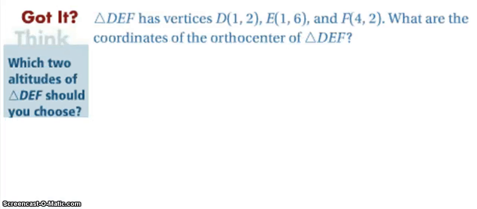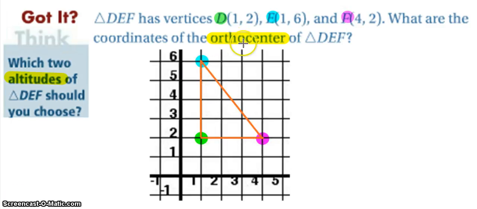So again, in our got it here, it will be helpful for us to put this on a graph. So I go ahead and graph these points to make the triangle, and then find the coordinates of the orthocenter, which again comes from the altitudes. Alright, so when we're looking for the orthocenter, we need to use our altitudes. So we know that an altitude comes from a vertex perpendicular to the opposite side. So if I start at this vertex and I want to go perpendicular to the opposite side, well, I have to actually be right there on the baseline.